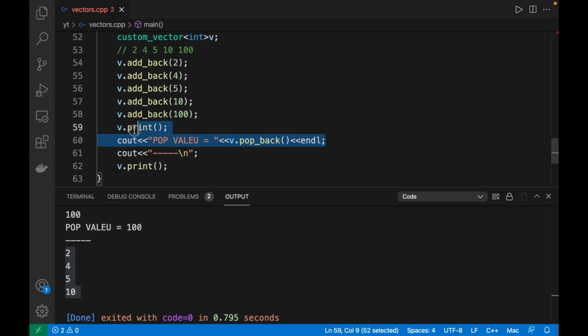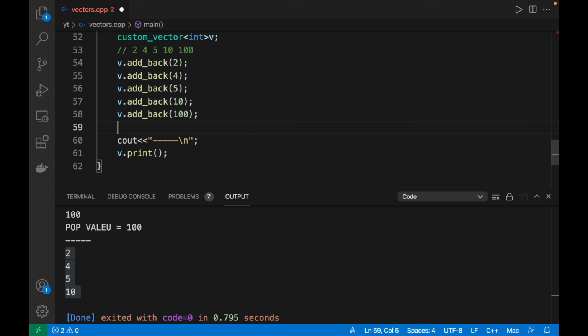Let us remove this pop function and add back this. Now, what we have done, we have given 6 values, 2, 4, 5, 10, 100, again 100. So once this 5 is done, it is going to do resize. Let us check it.